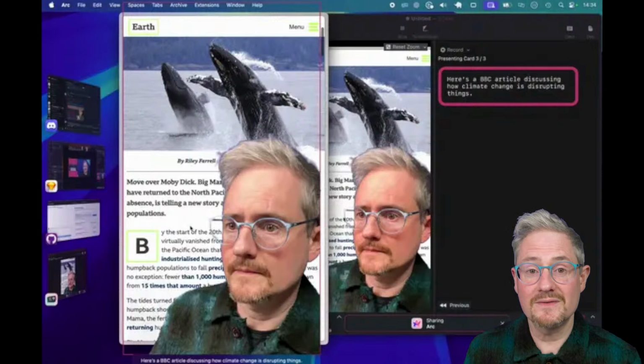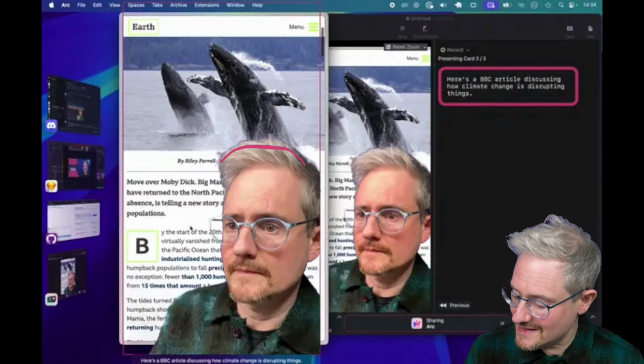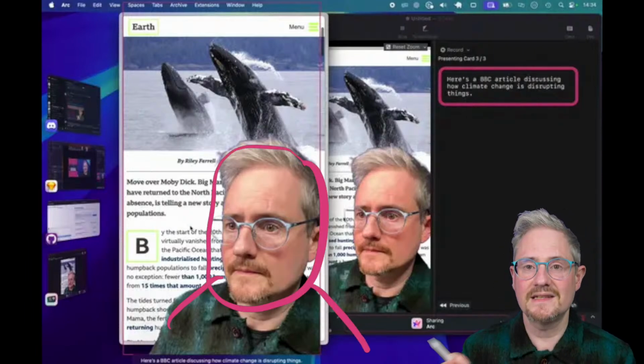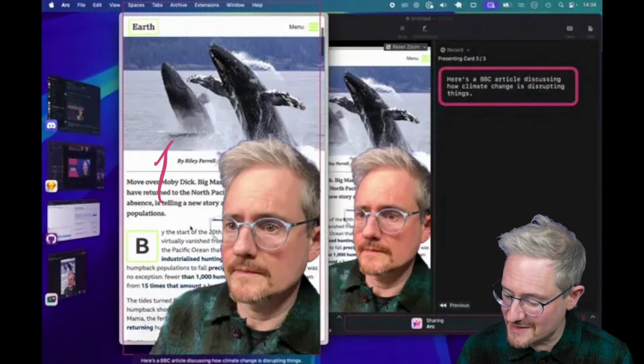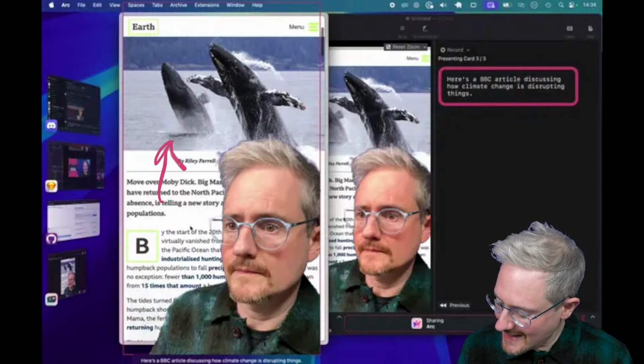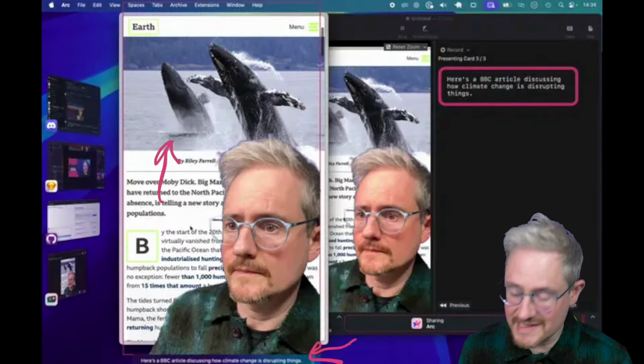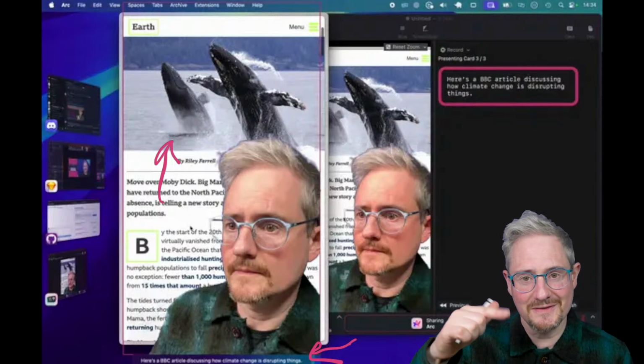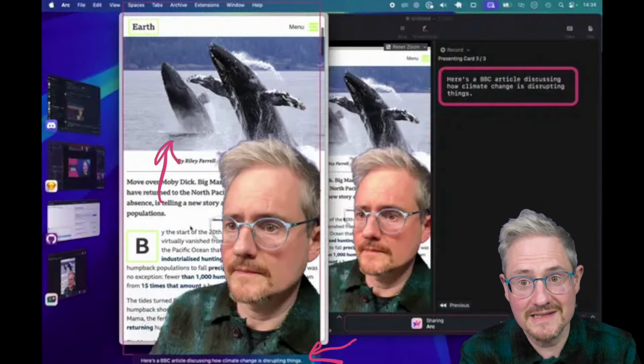And this, I think, is one of the best things. It puts your overlay so that you know exactly where you're going to be in that frame, so you can point at the right place. It also puts the teleprompter text down there, so if you're looking at your screen, you can still see what you were going to say about that thing.